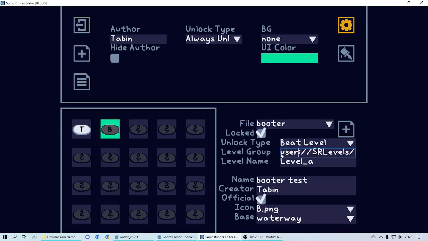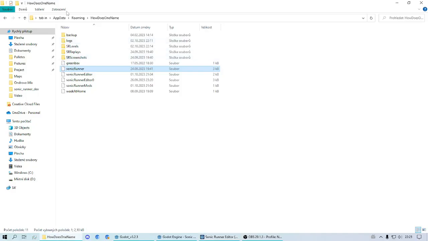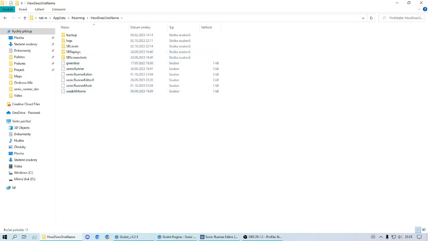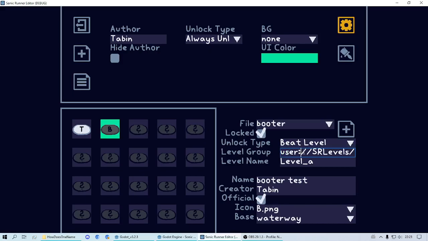If the level group is in the folder right here in the user folder, then you use user and two slashes, then SR levels, and then the name of the level group. If it's in the main game, then you wouldn't use user.